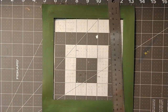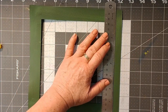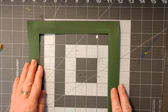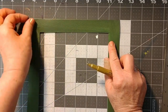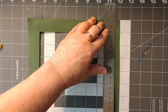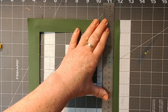nothing fancy, just draw a line smack down the middle of, so let's see, I think that's, roughly speaking, that would be the, why don't I measure it up, that way I can't mess up. I mess up all the time. Okay, so this is an inch there. I'm gonna do a half an inch like that, and just run my pen down, see if I can get it somewhat straight.